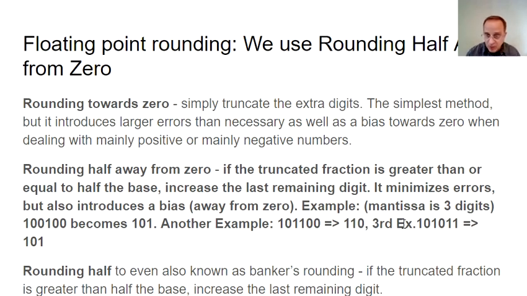Let's do a third example. Let's say I have 101, and then not a 1 after it, but a 011. Now the first digit after is a 0, so I add 0 to the 1, and I don't change the 1, so it remains just 101. Okay, that's how we round. So essentially, what we're doing is looking at the digit 1 beyond the size of our mantissa and simply adding that digit to our mantissa.